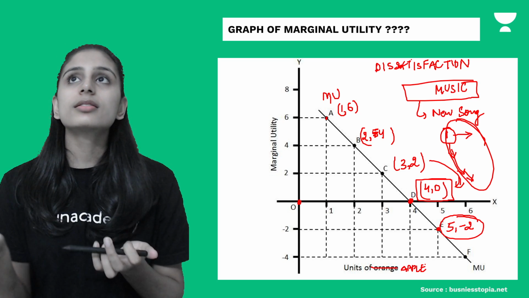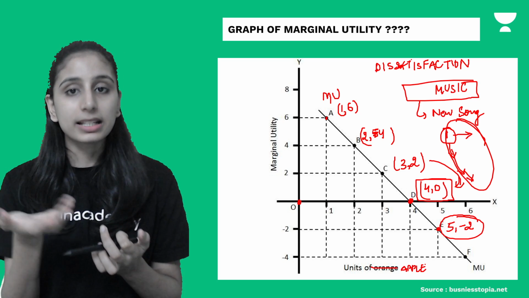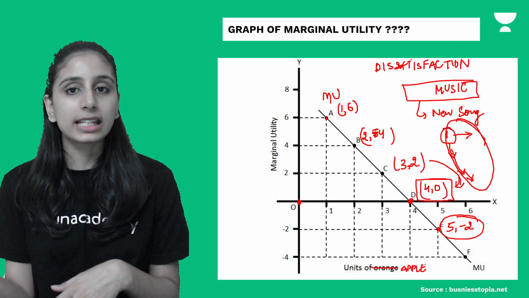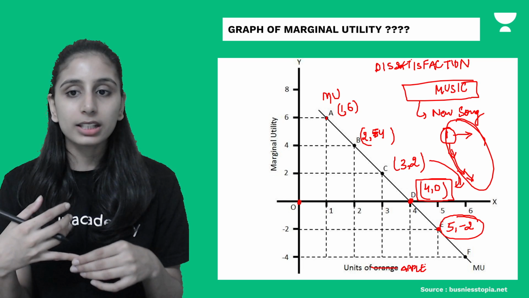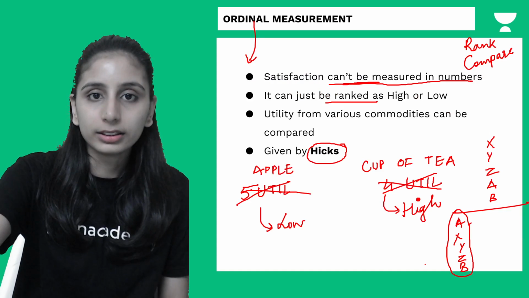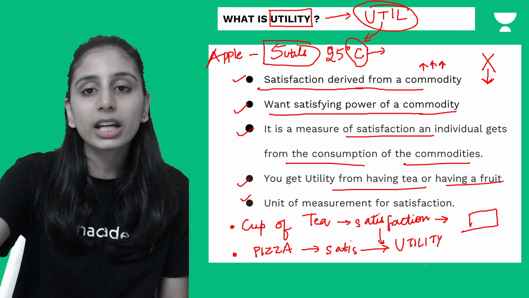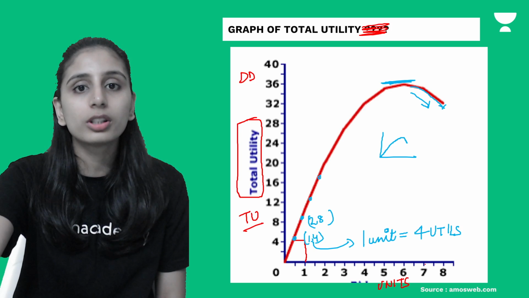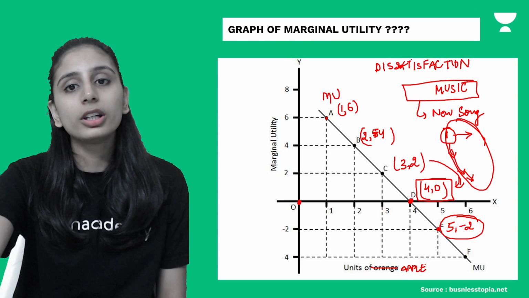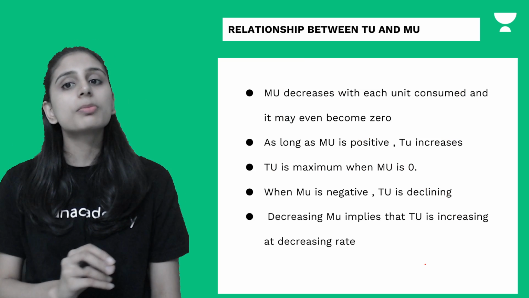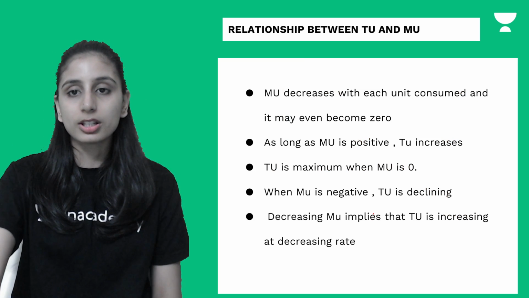We are building our basics for microeconomics. Okay, on this only we will learn everything. So this is very, very important. Okay, so we have seen what utility is, the measures of utility: cardinal utility, ordinal utility, total utility, marginal utility and graphical utility. Now we will see the relationship between total utility and marginal utility.